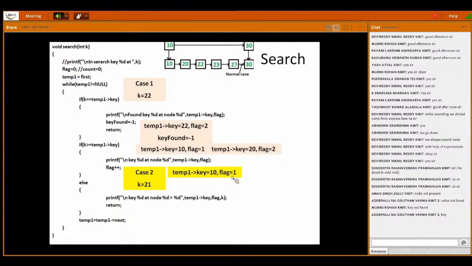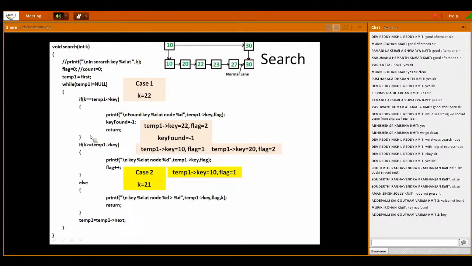So this is the state. Flag 1 is 1. You are not going to go to the else block, but you are going to come to temp1 is equal to temp1 of next, right? So you are going to go to 20. When you go to 20, it is not equal to null, true. 21 equal to 20, false.